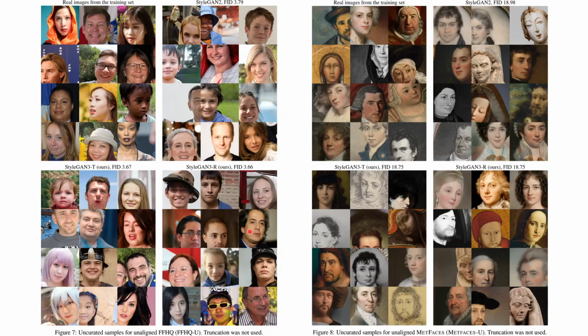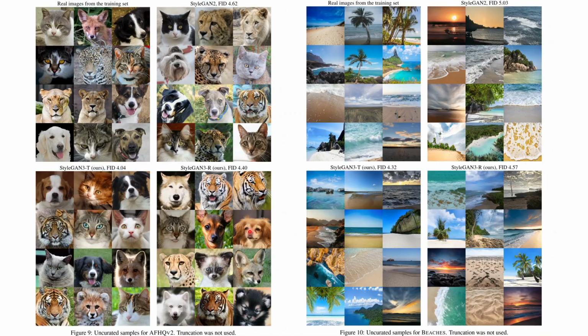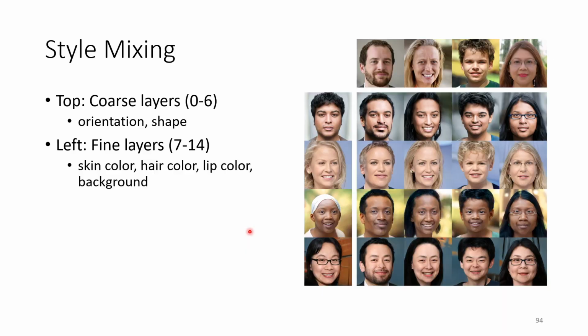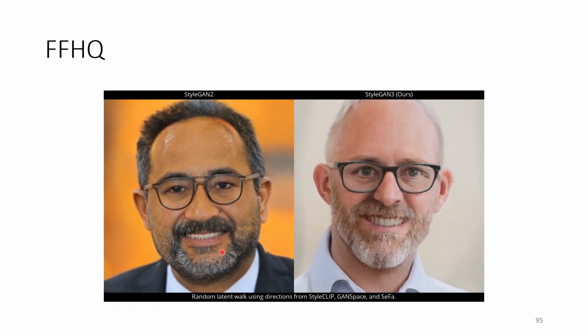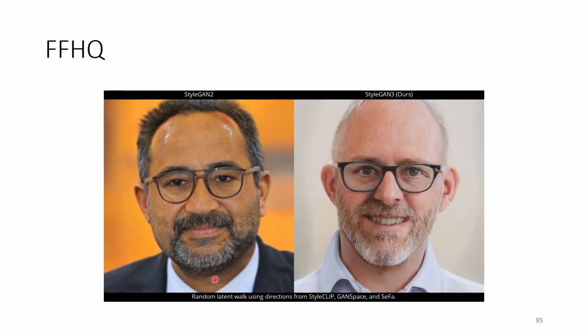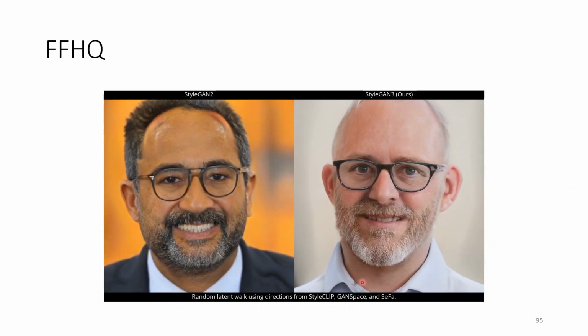However, for 2D images, it's very difficult to see the difference. Even if I show more images for you, it's hard to see. They can also show some style mixing. But if I show a video for you, it will be easier to understand. So let's take a look. Like this one. Do you see some fixed pattern here? But for StyleGAN V3, there is no aliasing pattern.